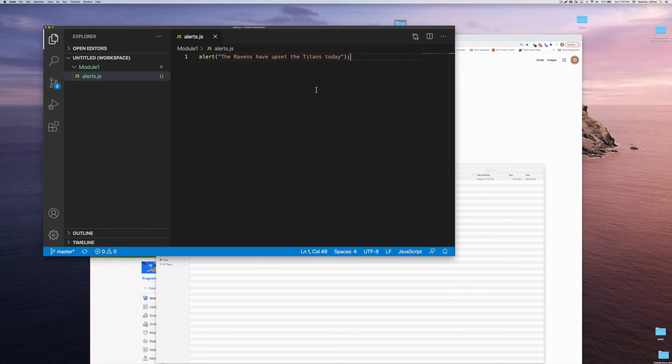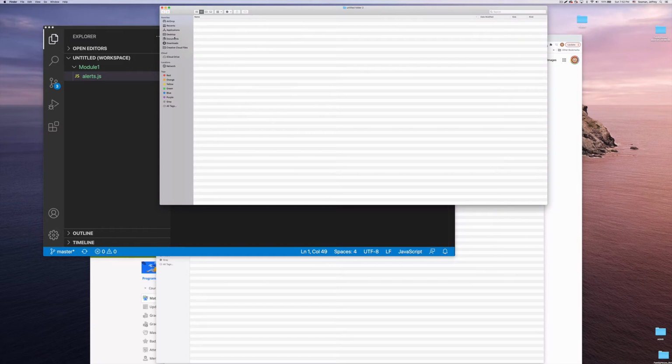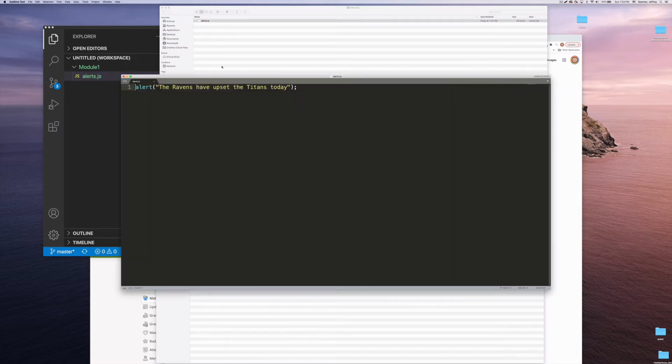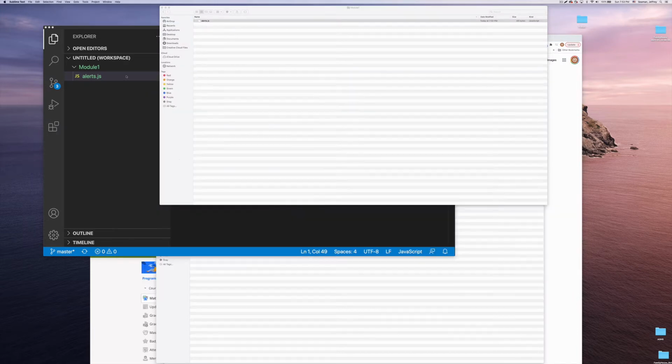Now, in order to test it, I'll show you something that you can't do. This is where you have to get a little creative. I'll go over to online and we'll go to labs, module 1. If I do that, it's not going to execute because it doesn't know what to do with it.